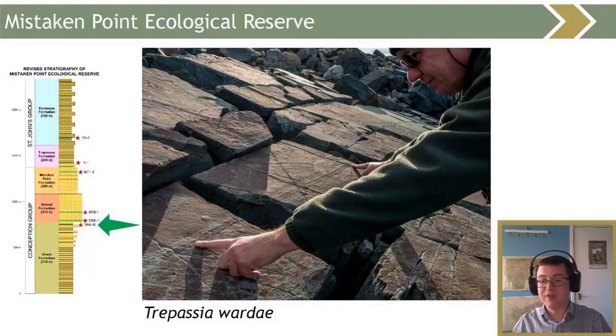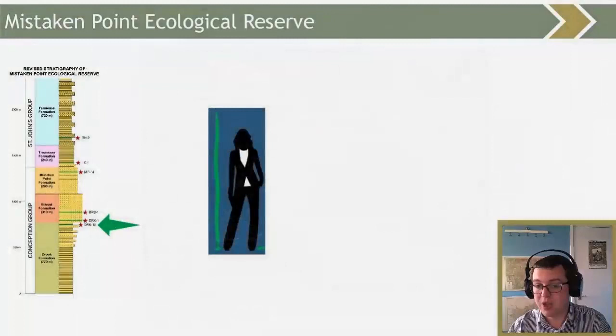So what's really strange, bearing in mind that I've already said these are the oldest large complex organisms that we know of, and everything before them that we've found so far is microbial, it's really striking that the very first thing we find, which is big, is not this big, it's 2 meters long. And this is what we see in Trepassia wardae. So if you'd been at the bottom of the sea 575 million years ago, to many of us, it would have been just a bit taller than us. This would have been a strange leaf-like organism living deep, deep in the sea.